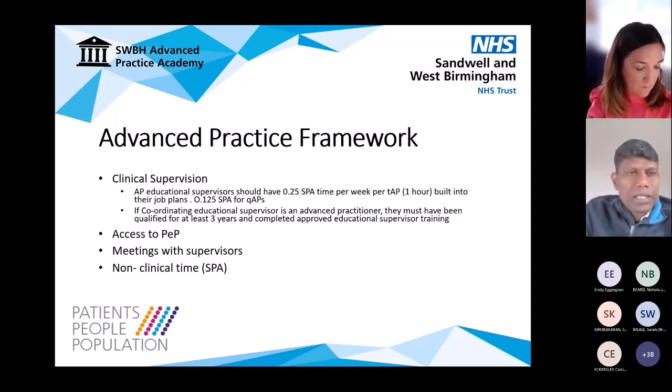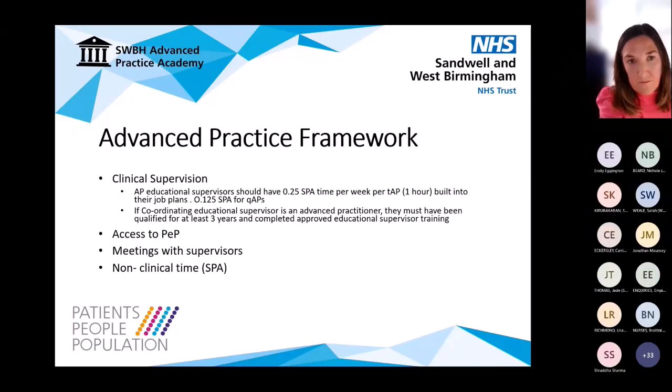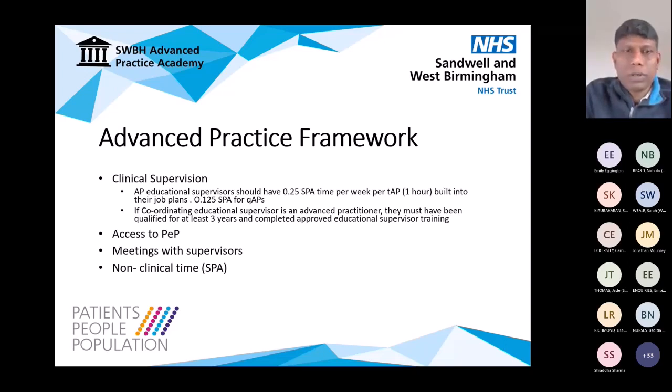In particular to the clinical supervision, our framework is now asking to provide 0.25 SPA time per week per trainee AP. That is 1 hour built into their job plans, and 0.125 SPA time for the qualified advanced practitioners. If a coordinating educational supervisor or advanced practitioners, they must have been qualified for at least 3 years and completed approved educational supervision training. Because of the limited availability of the educational supervision training, what we're asking is to complete the supervision training available on e-learning for health, the multi-professional supervision training.